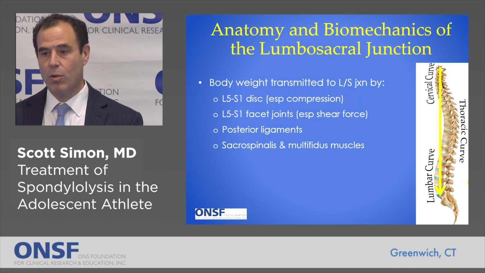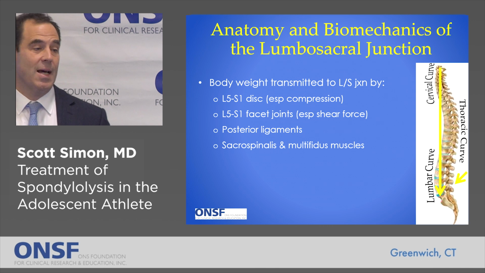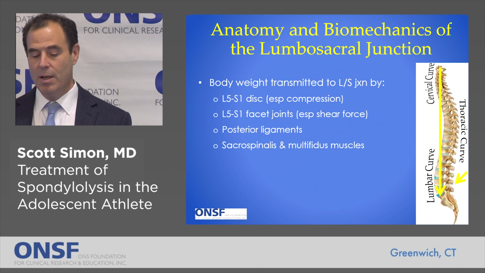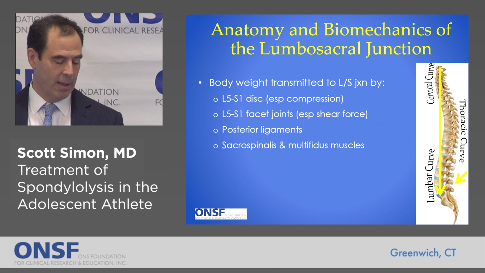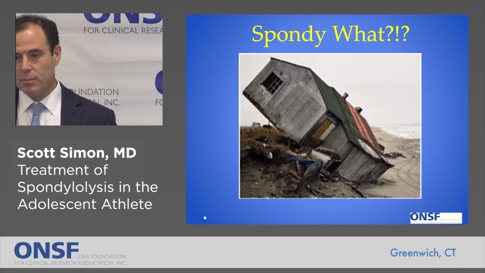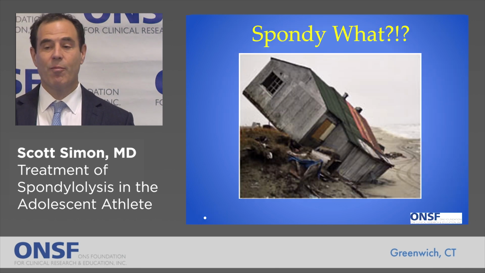And a lot of the shear forces are seen by the joints, or what's called the facets in the spine, at L5 and S1. So there's a lot of stress applied to that level, and it's offloaded a little bit by the ligaments and muscles at that level. But what can happen is you can have problems at that level.